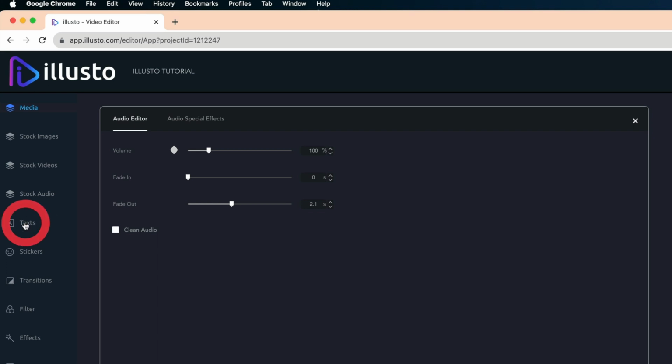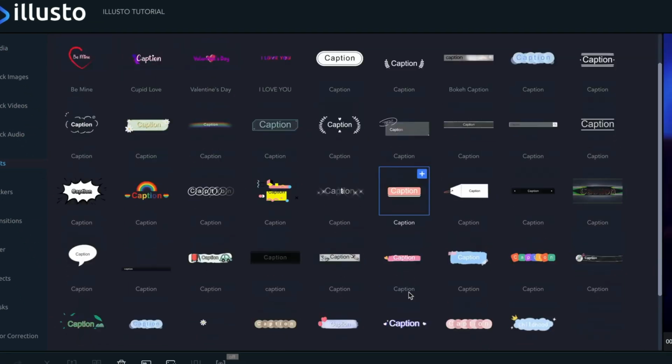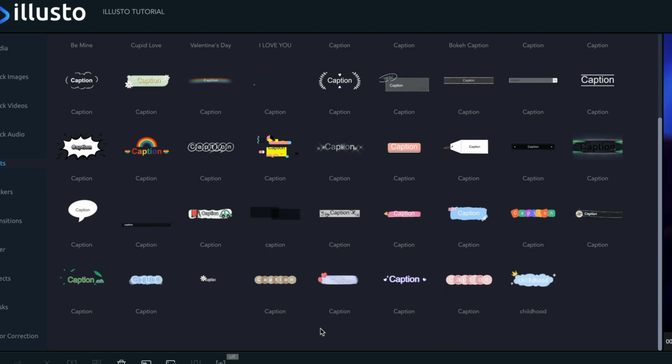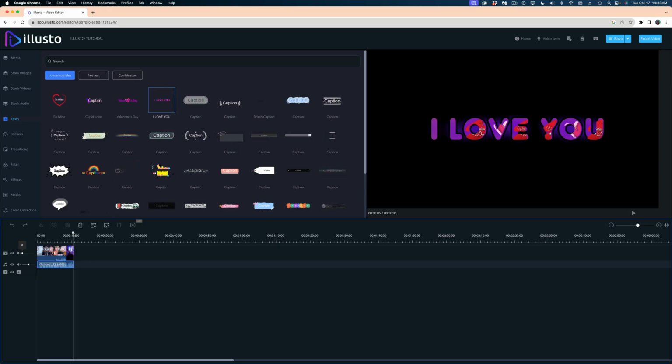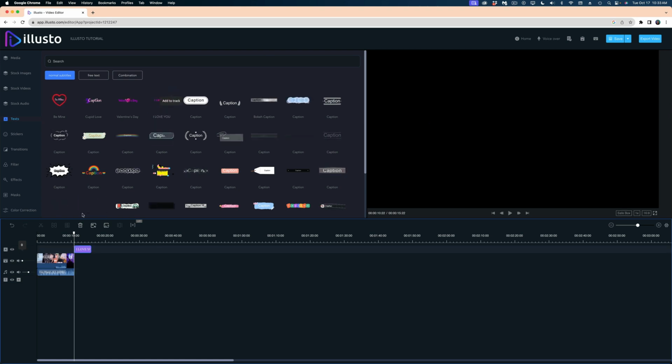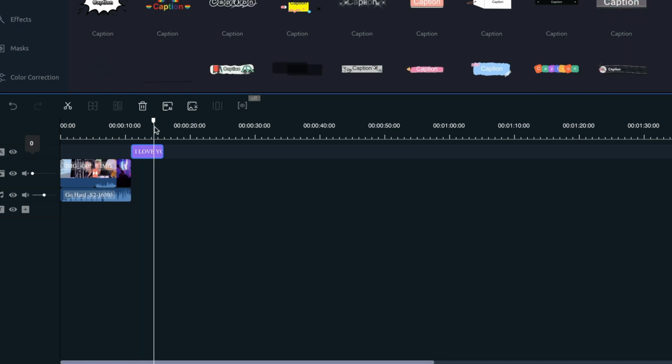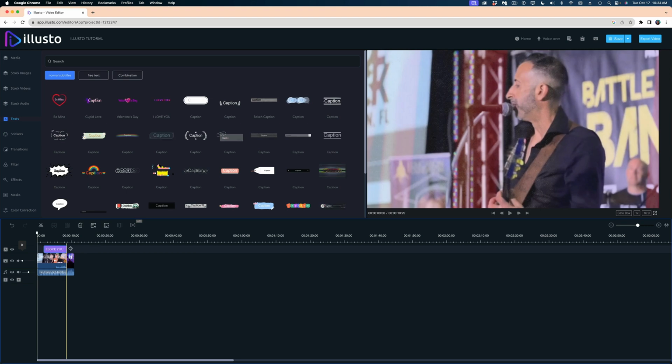Let's apply a text overlay to this project too. So I'm going to reach for the text tools, and there's a bunch of text effects to choose from. I'm going to pick this one here. To add it to my track, all I have to do is hit this plus sign, and it's going to drop it at the position of my playhead. You can see my playhead here is at the end of my clips. If I hit the plus sign, it's going to position it after, which doesn't really make sense. I want it to be over top of my video clips, so I can just reposition it by grabbing it and dragging it backward in my timeline. And I can see how it looks over my clips.